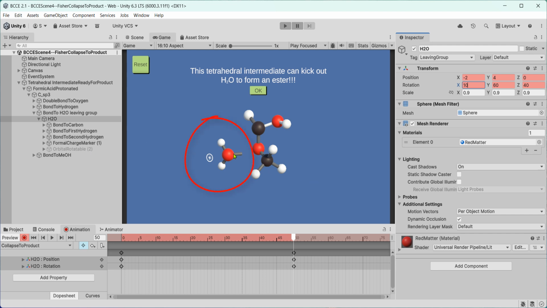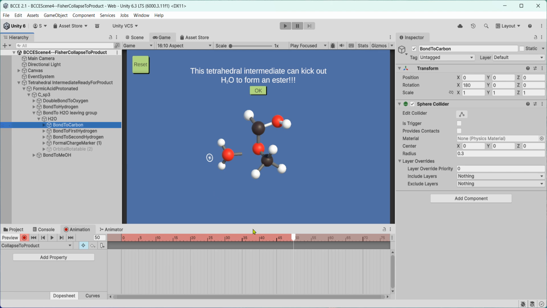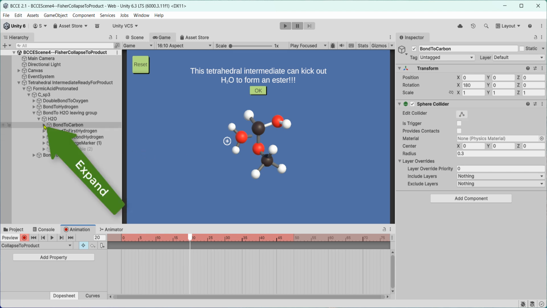And this bond that you see I'm pointing at, that needs to go away. The formal negative needs to go away. I think the bond should go away faster. So it is this bond to carbon. Highlight that. I'm setting mine to 20 frames because it looks funny to have it coming out with a bond. So the bond should shrink away. Expand the bond to carbon and find bond stick.